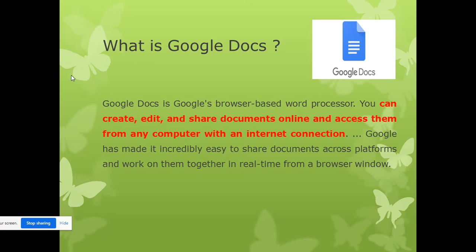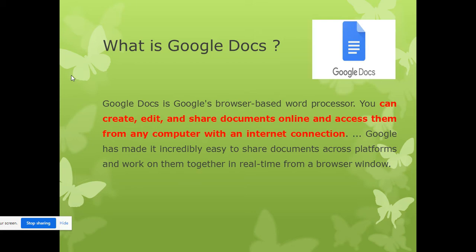The same way, we can work in Google Docs, but without any Microsoft Office software. We can work directly on Google Docs just like we work in MS Word. So Google Docs is a browser based word processor.